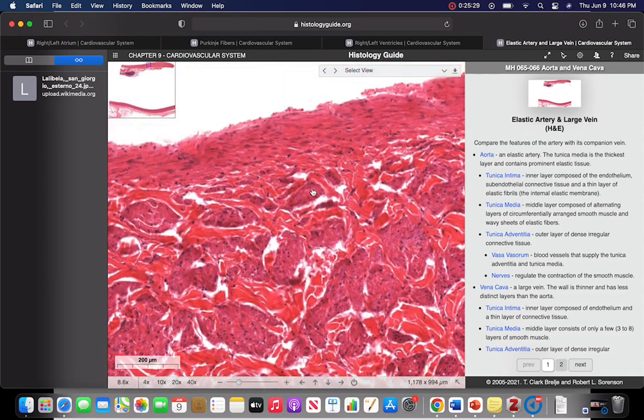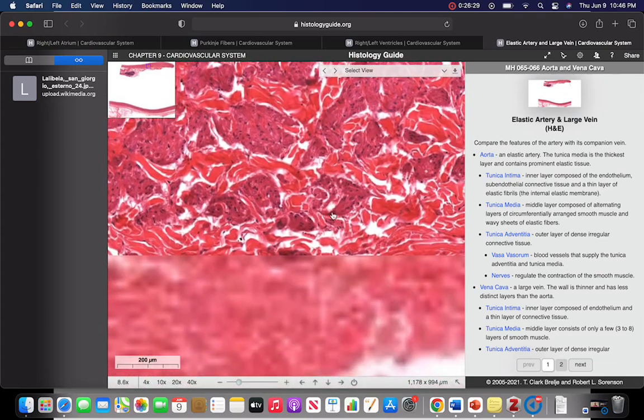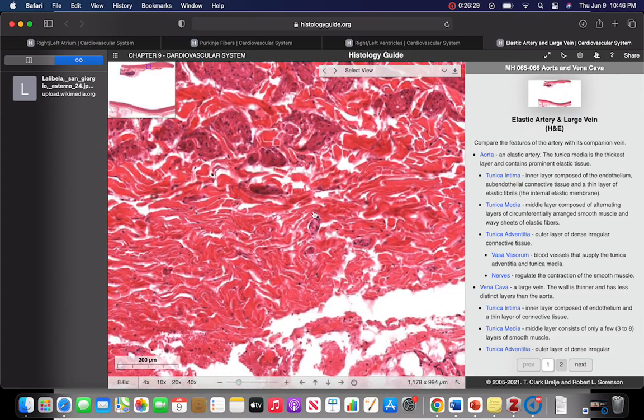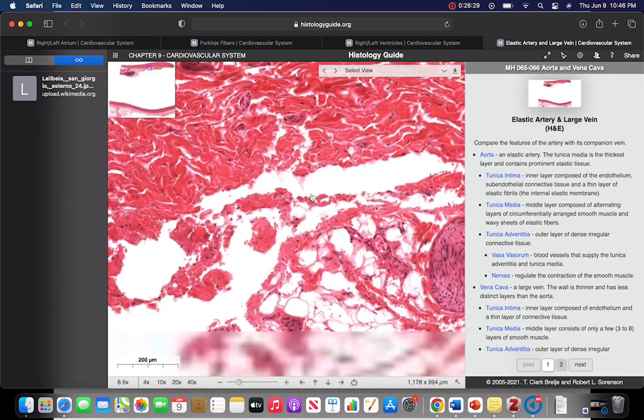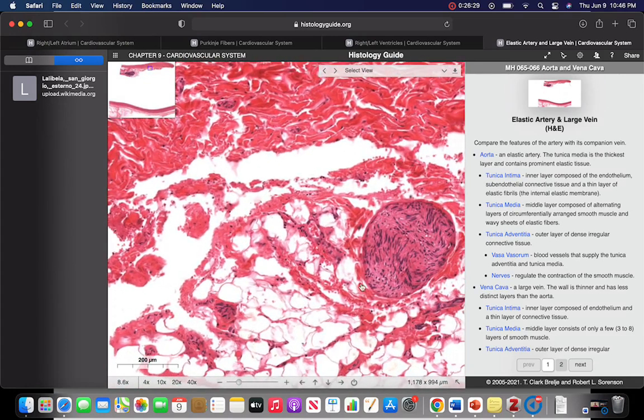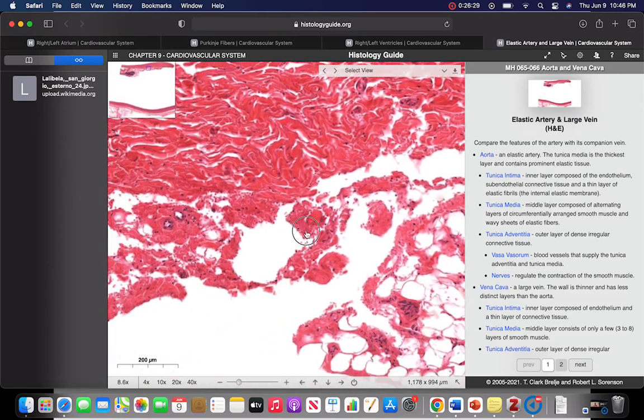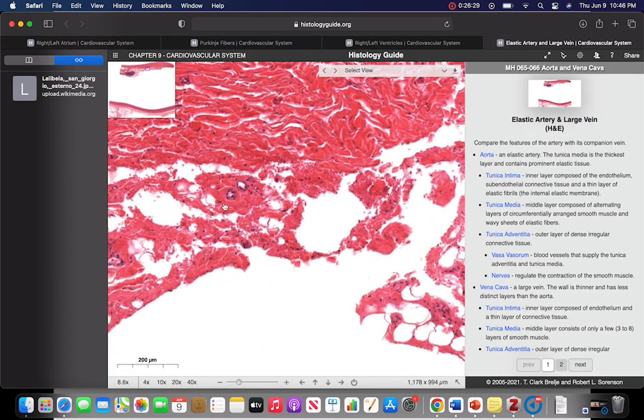And the adventitia consists of longitudinally arranged bundles of smooth muscles. These are in parallel with the lumen of the vessel. They are longitudinally arranged. And running in between these longitudinally arranged smooth muscles is the connective tissue. And most externally, we will have the connective tissue. And here, this is the peripheral nerve, this is the nervi vasorum, and we can also find blood vessels, vasa vasorum.